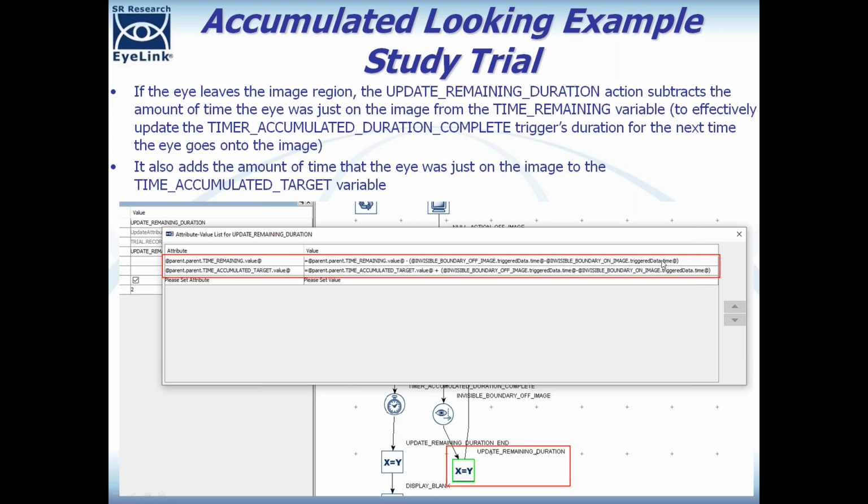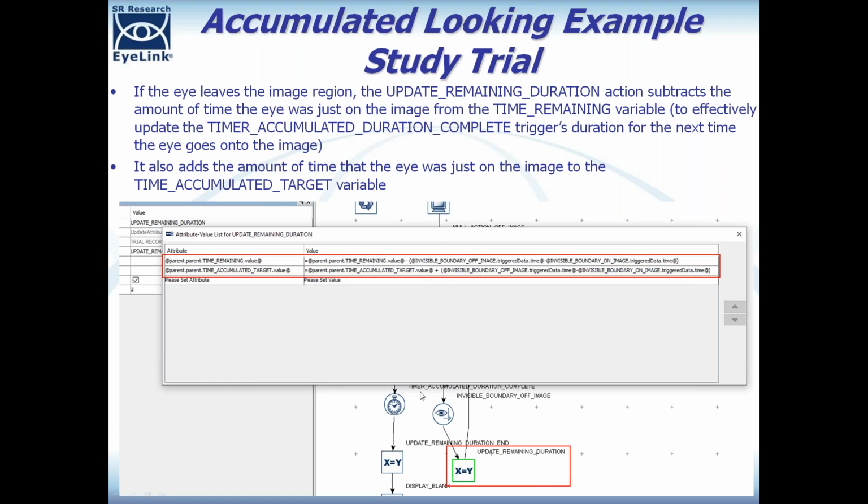So basically what we're saying is the time remaining variable is equal to its current value minus the time they just spent looking at the image. So in their most recent instance of looking at the image, how much time did they spend looking at it? And that amount of time is subtracted from the current time.